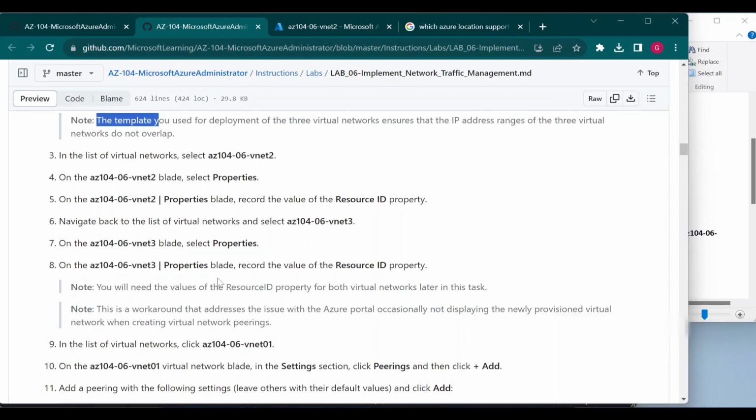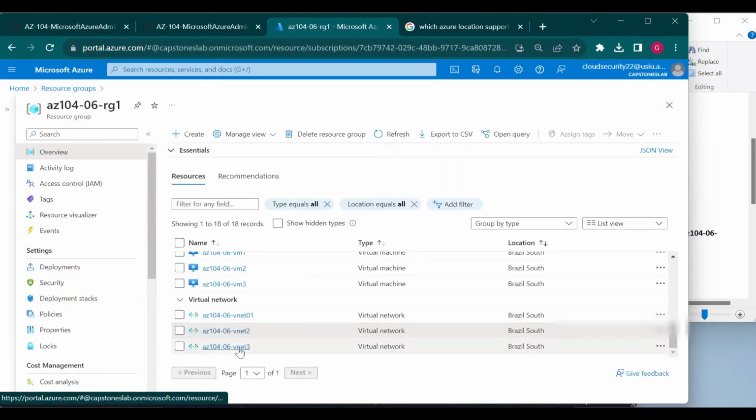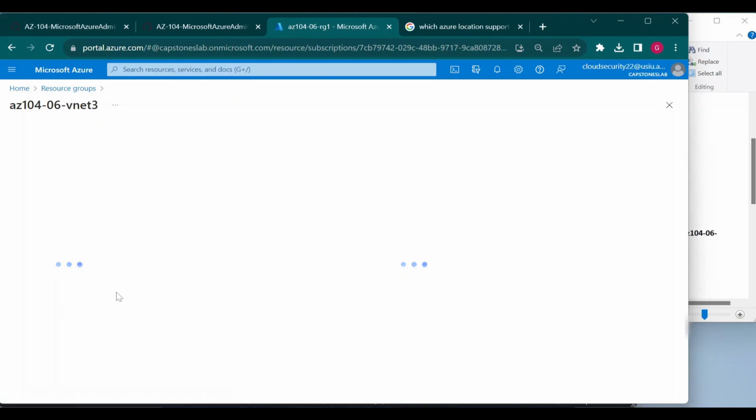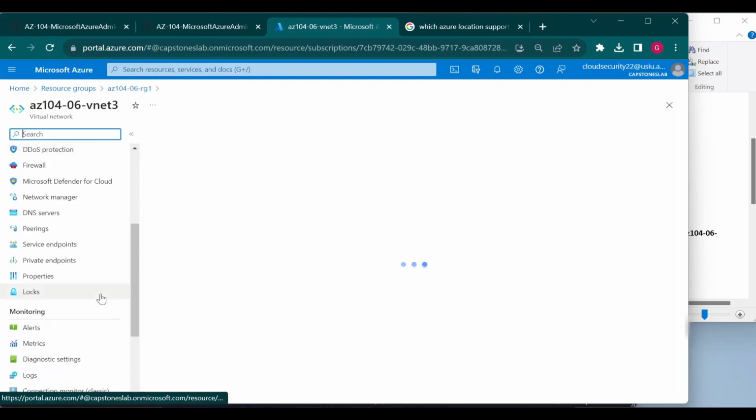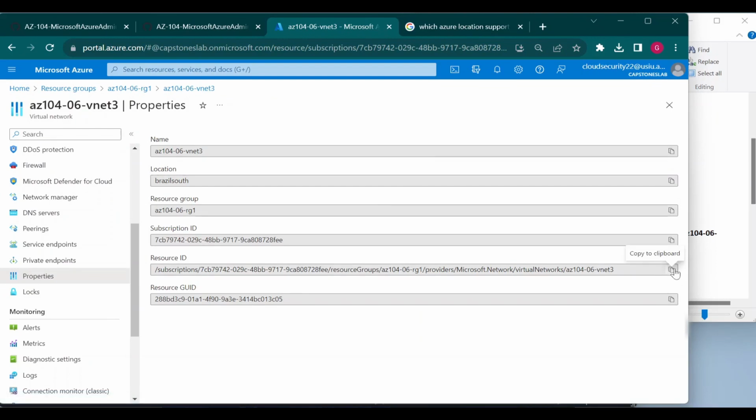Then let's navigate back to the list of virtual networks and select VNet 3. Then follow the same procedure: go to properties and copy the resource ID for VNet 3. So I'll close this blade, select VNet 3, go down to properties, copy the resource ID.